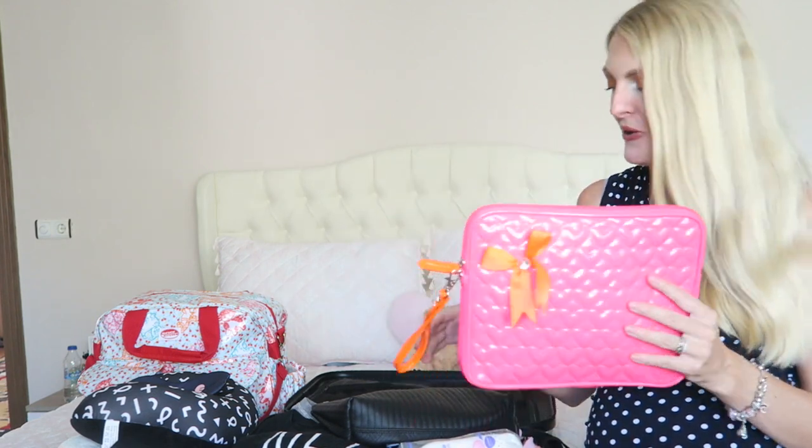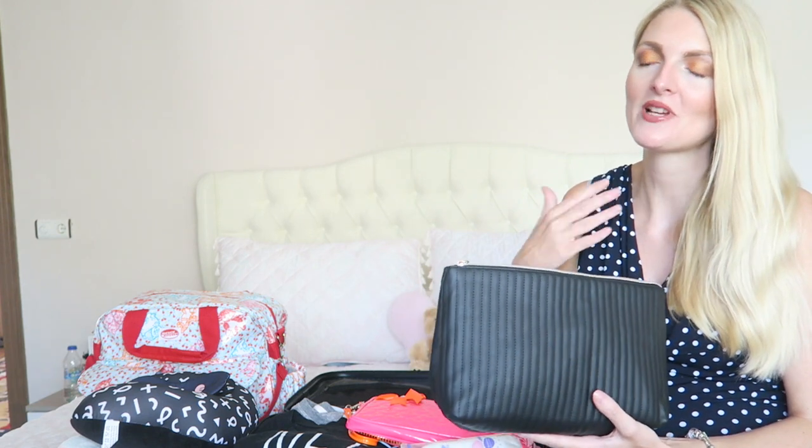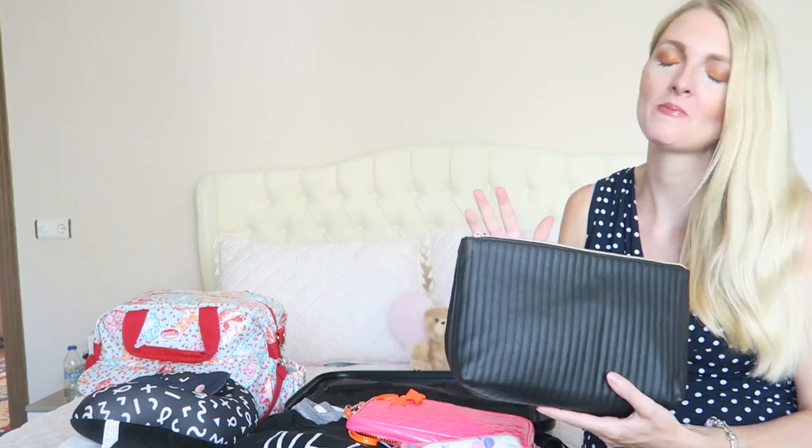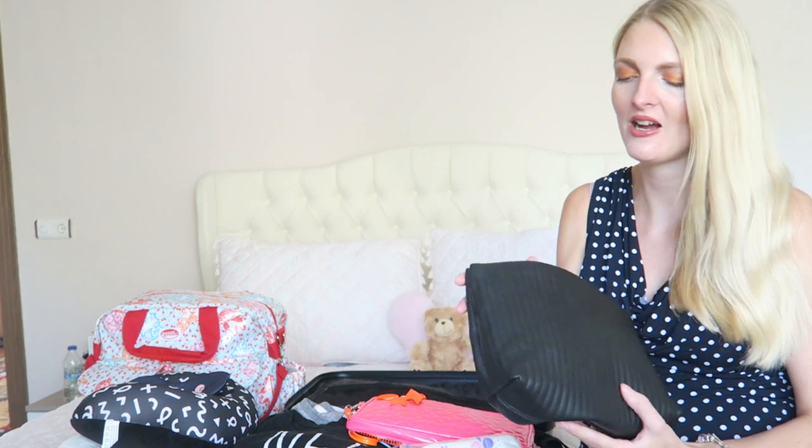In this pouch I'm putting my toiletries — not everything is inside yet since I'm still using my toothbrush and makeup. I'm planning to pack just my eyebrow pencil, some lip gloss for after the birth, and Vaseline because people told me you can get very dry lips. I've also got a hairbrush and some hair elastics because I want to put my hair up.